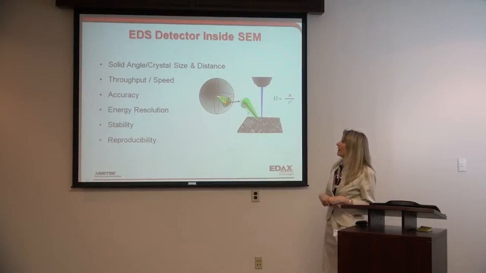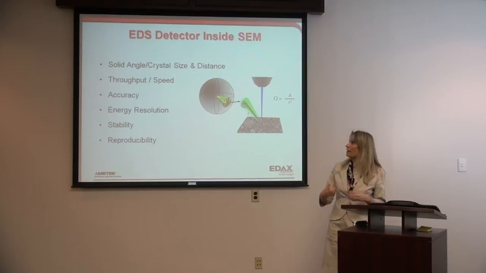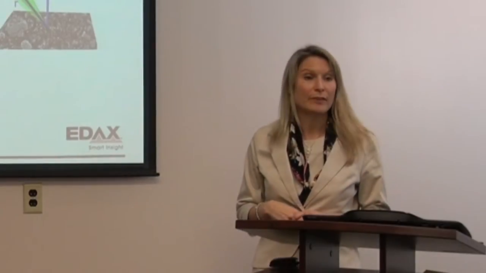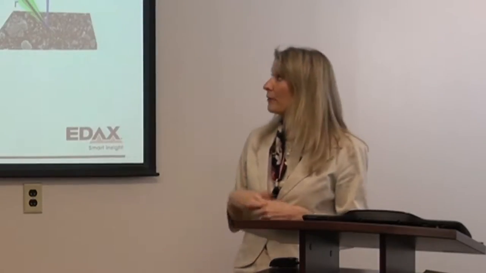Further, we then take things after we collect them at the SDD chip, and our electronics allow us to convert those X-rays into an electronic signal that's then displayed as a spectrum. How well we do that is defined as the accuracy. So that electronic conversion and putting the peak where the peak is supposed to be is very important. Being able to resolve the peak, or use an energy resolution to separate out peaks that are close together, gives us better analytical benefit.